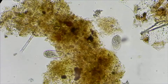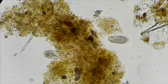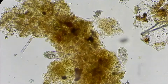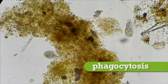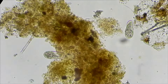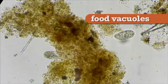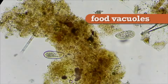Even the smallest animals need to eat and drink. In some unicellular creatures, ingestion occurs at any point of the body. Because they have no mouth, these single-celled organisms ingest nutrients through a process called phagocytosis — when a cell takes in a large object that it will eventually digest. These creatures do not have a digestive tract; they store ingested material in structures known as food vacuoles, where nutrients are absorbed and waste products are eliminated through a temporary opening in the cell membrane.